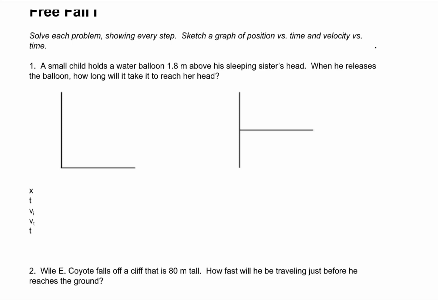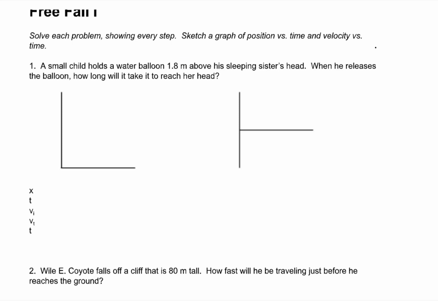All right, these are the solutions for free fall 1. I'm going to walk through these problems and through the graphs, and I want us to pay attention especially to what we're going to do with the positive and the negative signs here. That's a really important part of this. So again, as we go through this, I'm going to box our knowns and circle our unknowns. And because these are free fall problems, things are going to be a little bit different. So let's just look at this first one and see how it goes.